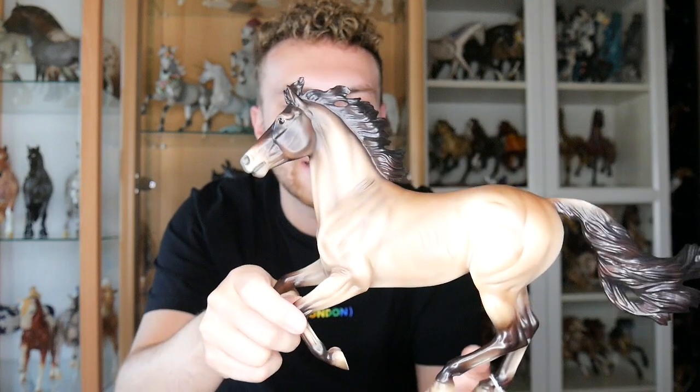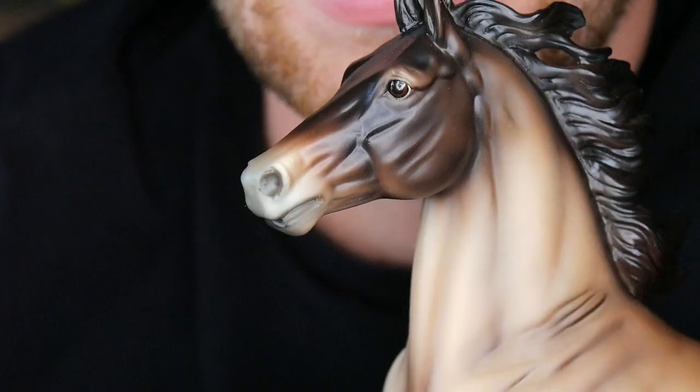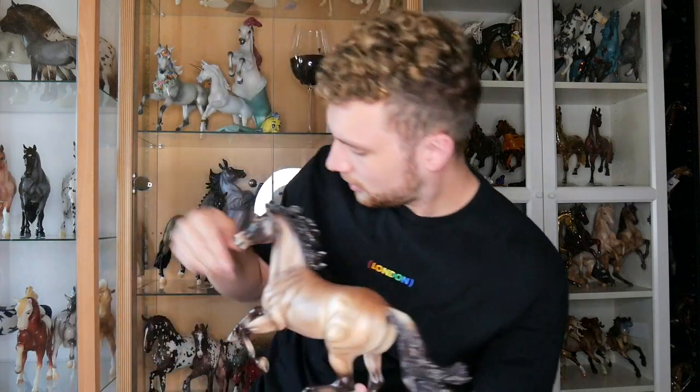I'm just a sucker for buckskins, grullos, whatever, and he looks just like a wild Mustang or something. Look how detailed his eyes are. He's got such gorgeous shading, and he's so nicely done. I believe there are about 100, 200 made of him. He's fairly limited, to be fair, and I do have Chicory, the other Breyer event horse, so I feel like I need to start collecting a Breyer event horse from each year of Breyer's event, but that is gonna be very expensive, but he is a stunning, stunning boy.